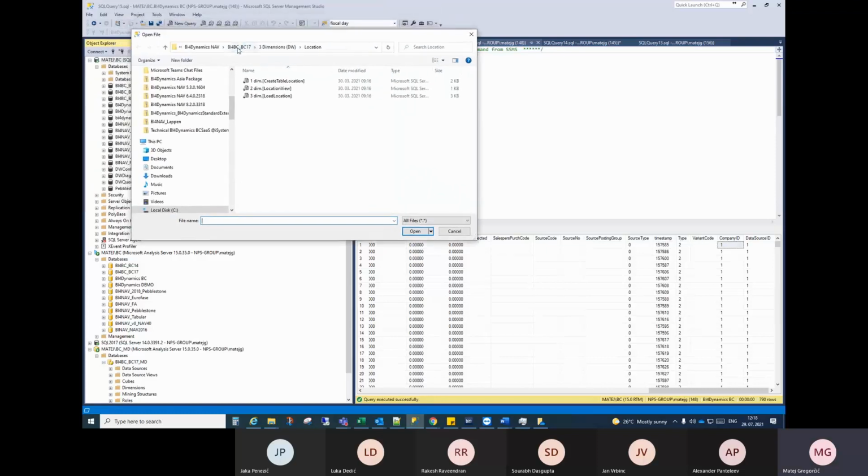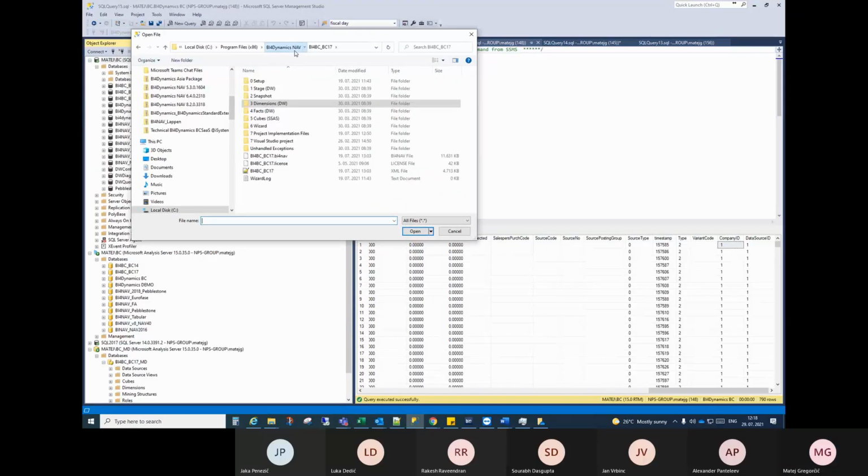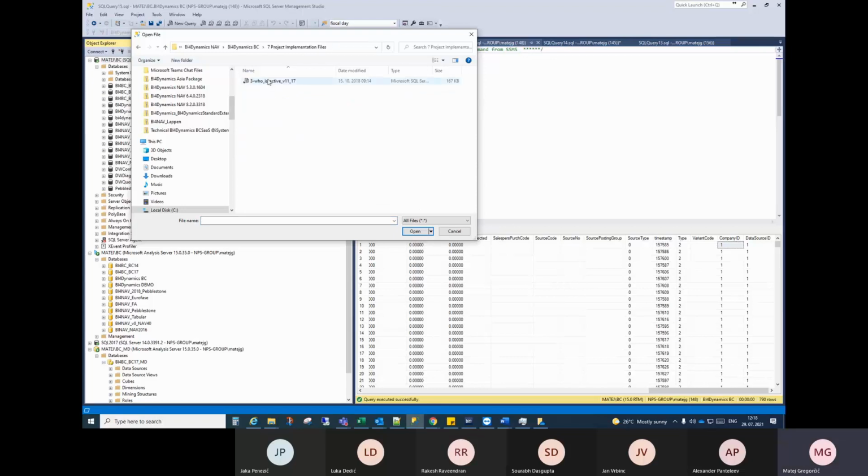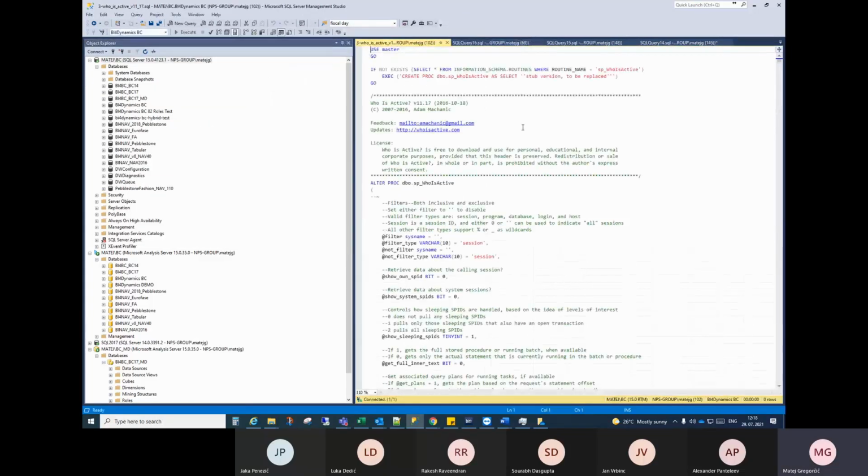Okay, and I'll select it where I saved it, in the project implementation folder, sp_WhoIsActive. Okay, everybody done? Rakesh, Surab? Yeah, we're done.